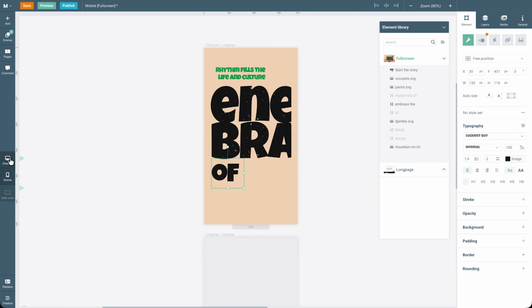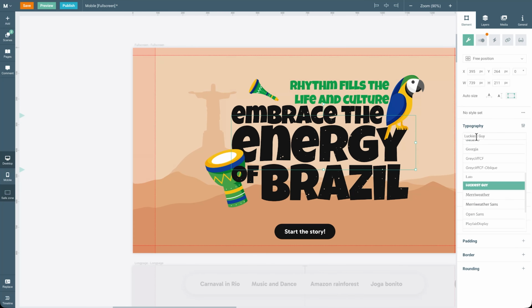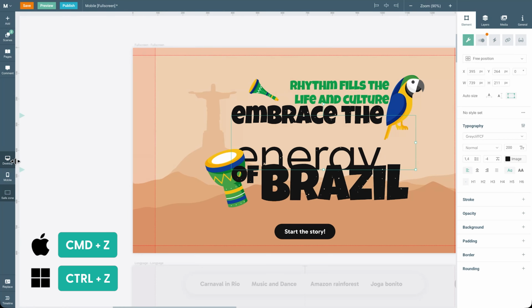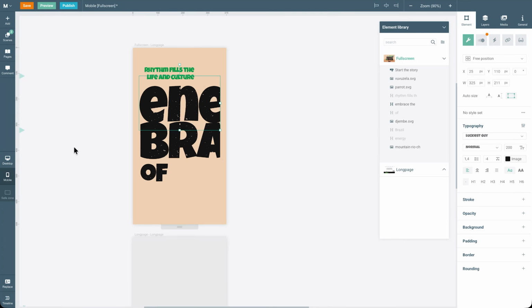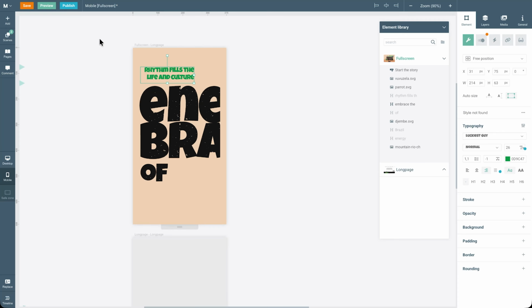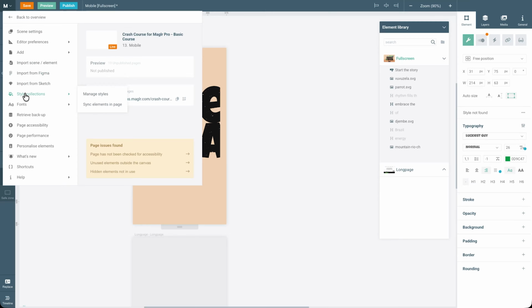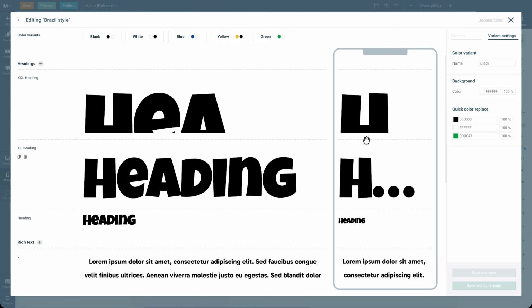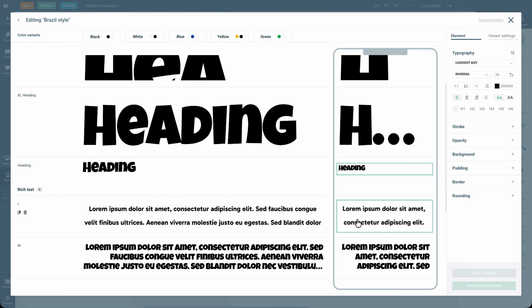So if I change the font to Greycliff on desktop, you can see that this change is also visible on mobile. Let's revert that though. My green title, on the other hand, does fit perfectly, and there's a different explanation for that. Remember how we set up a style collection in a previous course, where we could define our style settings for both desktop and mobile. We already set up a different font size for my mobile version there, and the fruits of that labor are showing now.